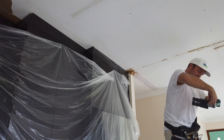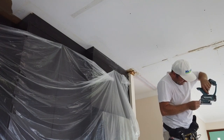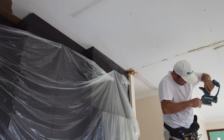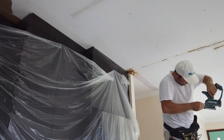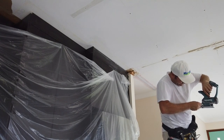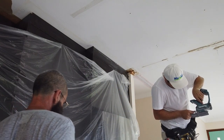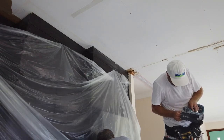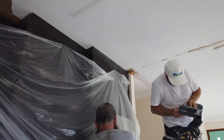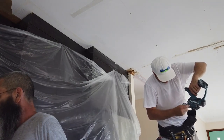Very easy to change the depth of this. The key comes with it here. Just loosen these up a touch and slide. And we actually have the numbers, the millimeters, on it. Just cut it down. Set it to 12 mil, then tighten it back up. That's it.